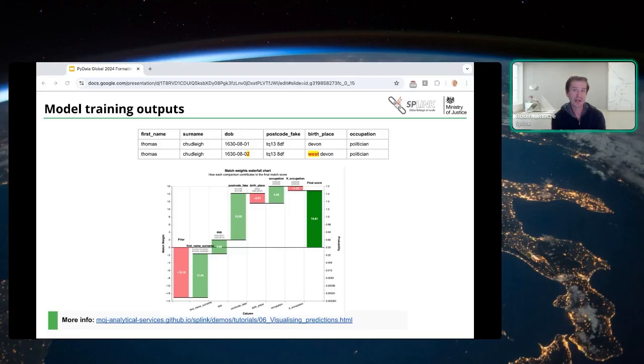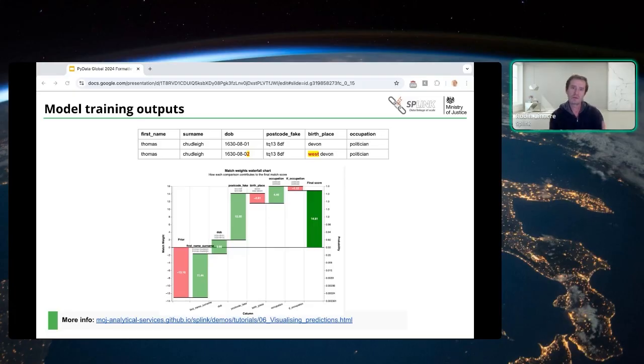It looks pretty much like a match, but note there's an error in the date of birth, and there are different representations of the birthplace. So let's see if the model predicts whether these are a match. In the waterfall chart, on the y-axis is match score. The higher we go, the more matchy the records are. And that black horizontal line in the middle is a 50% match probability. So anywhere above that is likely to be a match. The waterfall chart is read from left to right and shows how the match score takes into account the various columns, name, date of birth, and so on.